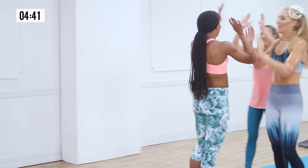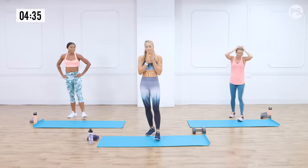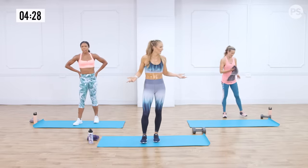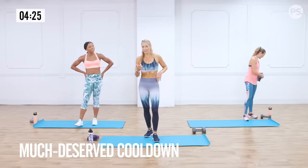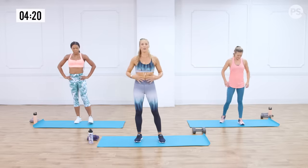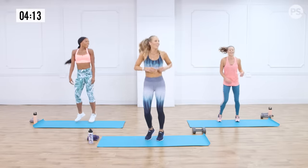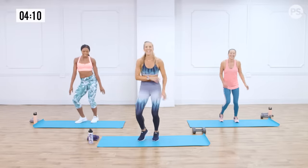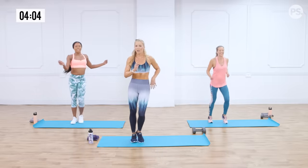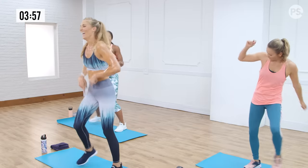Nice job — done! Great work, ladies. What a burn — we earned that cool down. That was amazing. If you're at home, give yourselves a hand. It's like 60 minutes compressed to 30, and it's not easy. So if you can breathe, take your heart rate down — keep those breaths long and drawn out to slow your heart rate. We're just going to go into tiny shuffle steps to bring the heart rate down, and let your arms jello out to get those shoulders loose again.